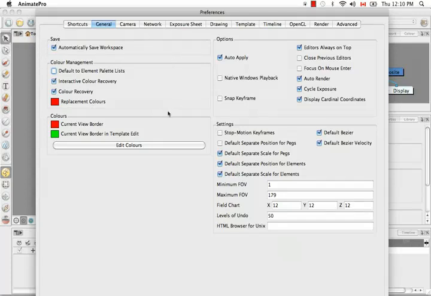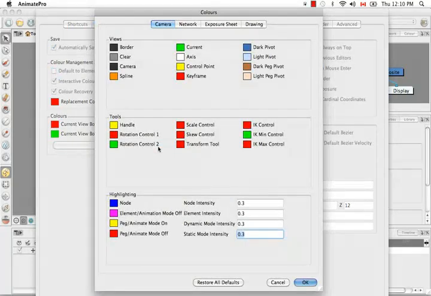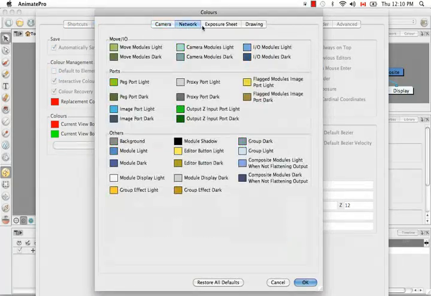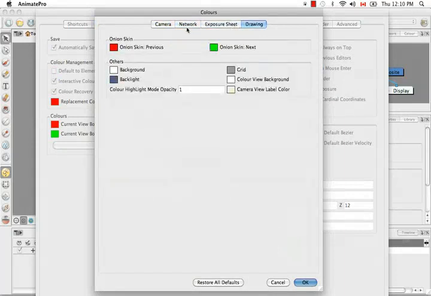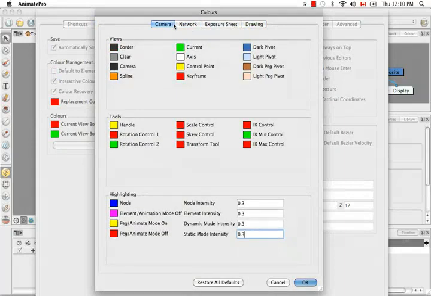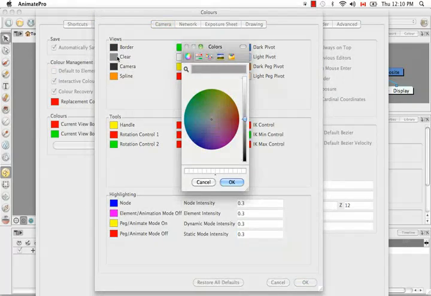The next thing I'm going to talk about is colors. You can edit pretty much all the colors that you see in the interface, and you would do this by clicking on the Edit Colors button. At the top of this window there are several tabs, each pertaining to a different view. If you want to edit a color in a specific view, you just have to click on a swatch.